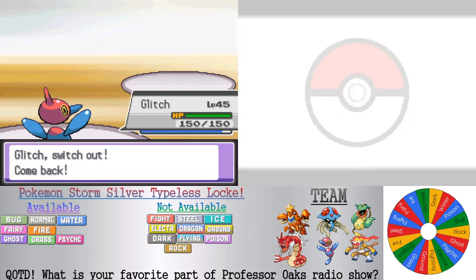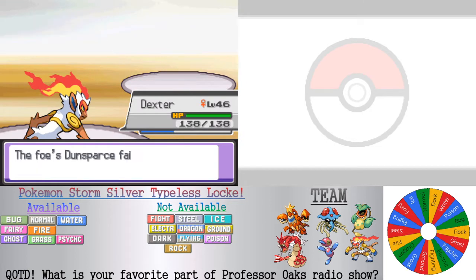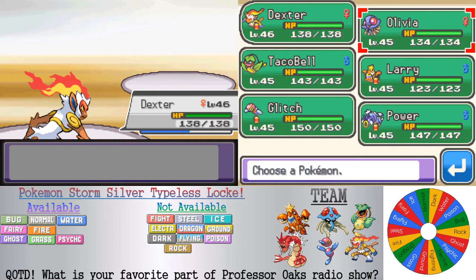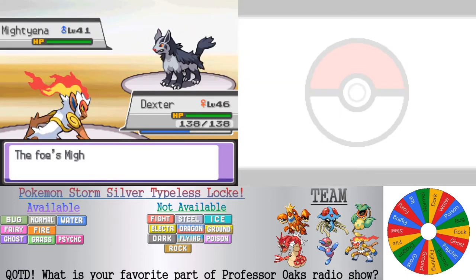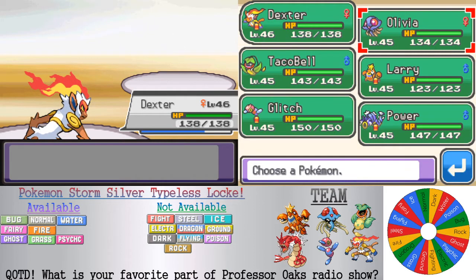Dunsparce, eh? I'm just going to Close Combat it. I'd rather it die. Mighty Aina. I can probably stay in on this if I wanted to, which I will. Yeah, that's not going to... Oh, I thought I'd live for a second. I'm like, oh, no.